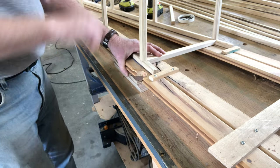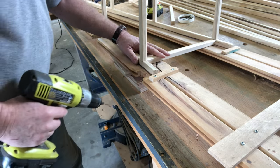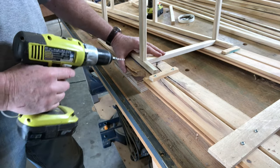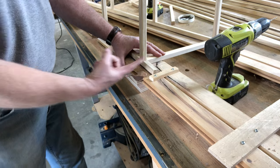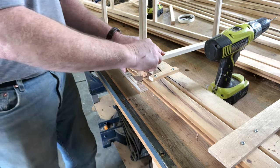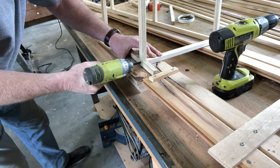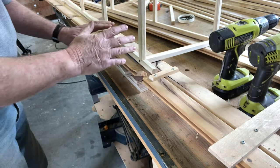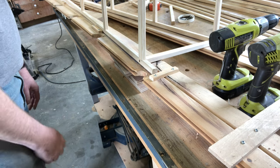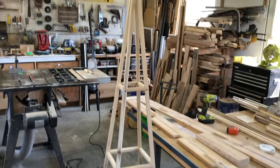In the meantime, let me get these mounted. Same process as before. The only difference being where on these pieces I was coming at from the bottom and up, I'm now gonna go from the top down. Okay, so the kind of same wash, rinse, repeat for the rest of the pieces. I'll come back when the obelisk is assembled. And there is our basic structure assembled.